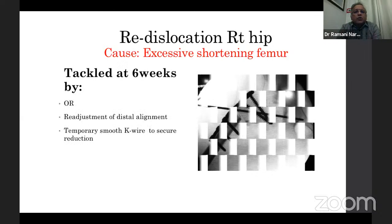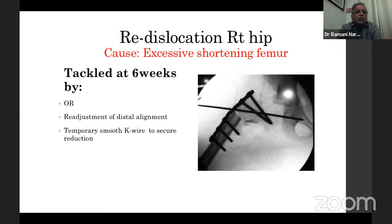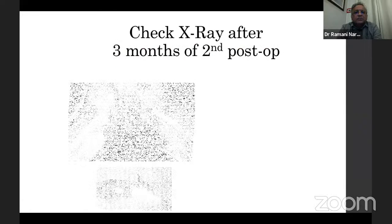All right. So we tackled this at 6 weeks by open reduction, readjustment of the distal alignment. But I had to put that wire, which I generally avoid. But there was no other option. I had to put this wire for the next 6 weeks and then remove it. And then we will see how it went. I'll just show you the subsequent slides.